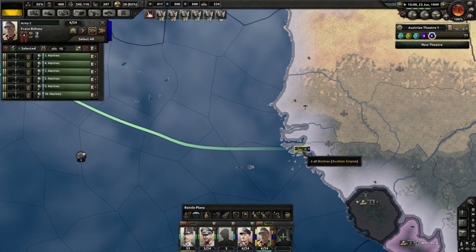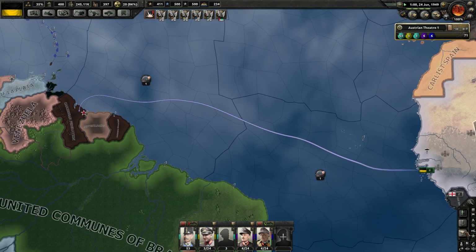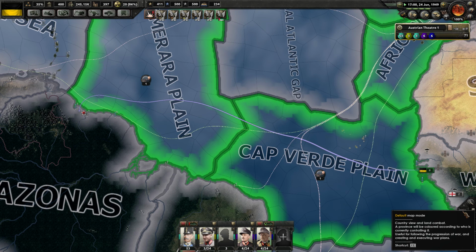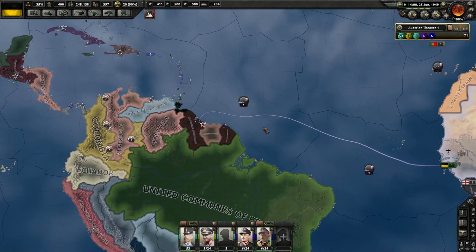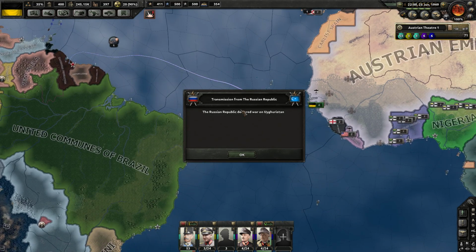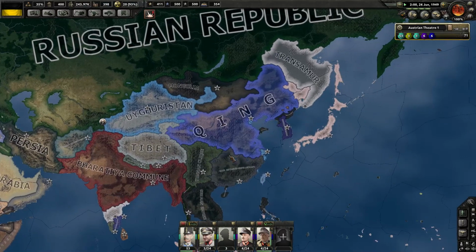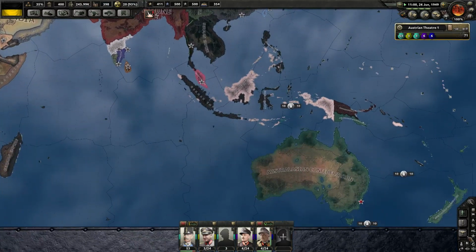All right, blue group. You're about halfway done with your naval invasion order. Yep, I've got the sea zones there taken care of. So good stuff. We're going to remove the non-aggression pact requests. No thank you. Russian Republic declared on your stand now. So Russia having a lot of divisive events happening here now.